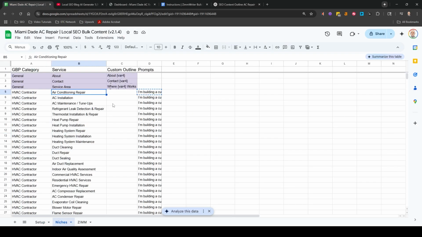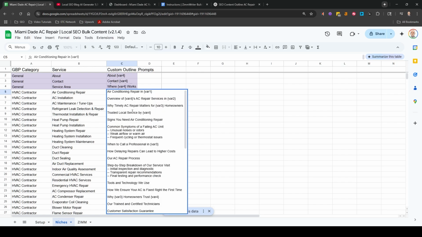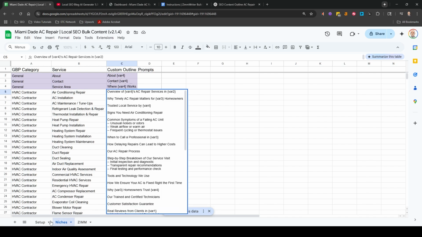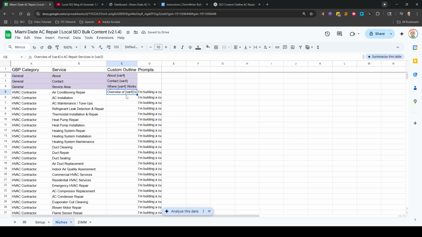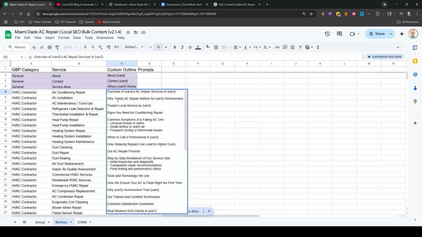Let's go back to niches, and in here, I'm going to double click, and I'm going to hit Control-V so I can paste it. So you'll see here that this one is air conditioning repair in Miami. So I don't need this one because that's already built into the actual title over here. This is actually built already here, so I don't need that one on there. It's another thing I don't need. So these are actually H2. So this is an H2, this is an H2, this is H2. Because it doesn't have a dash, that's an H2. Now these need to be H3s, so it's got too much on there.